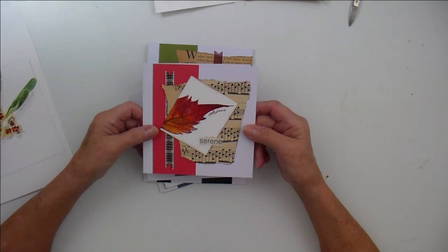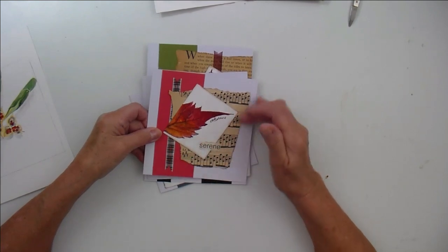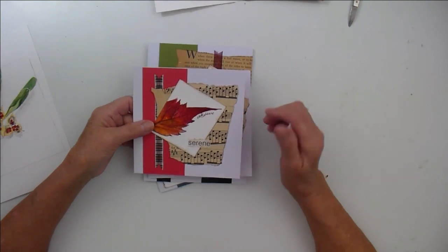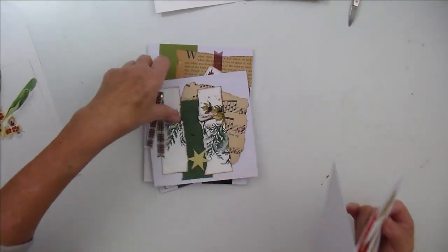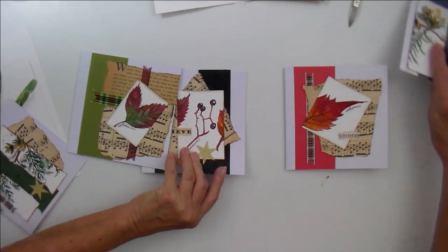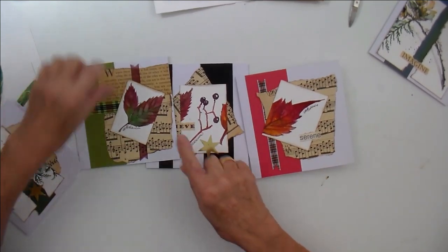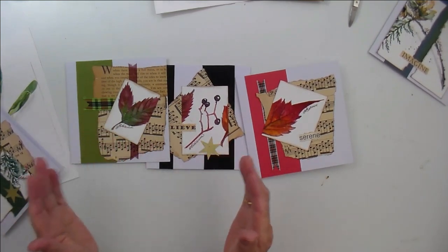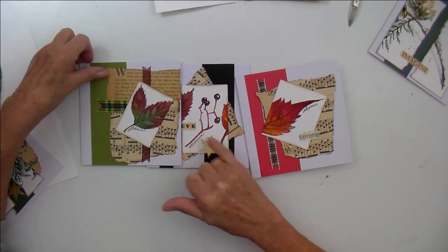What I've done is taken a theme which runs throughout — this is some old sheet music that I picked up from a sale somewhere. I've taken colours to coordinate with the leaves. You might remember the one I did. I had, rather foolishly, put three samples on one sheet, too close together. So what I did was I've signed that bit, that bit and that bit.